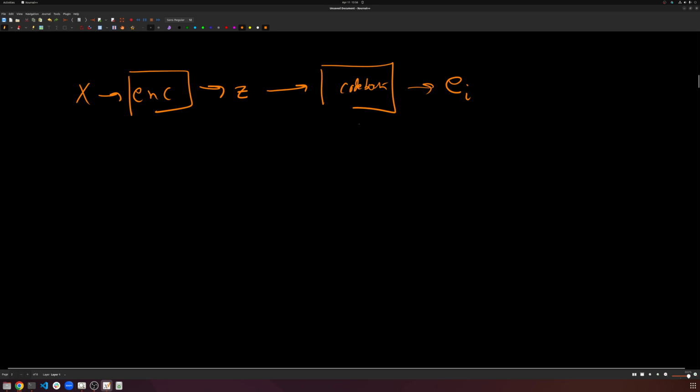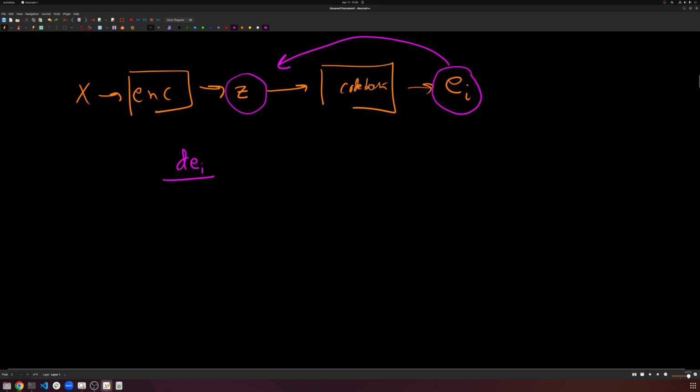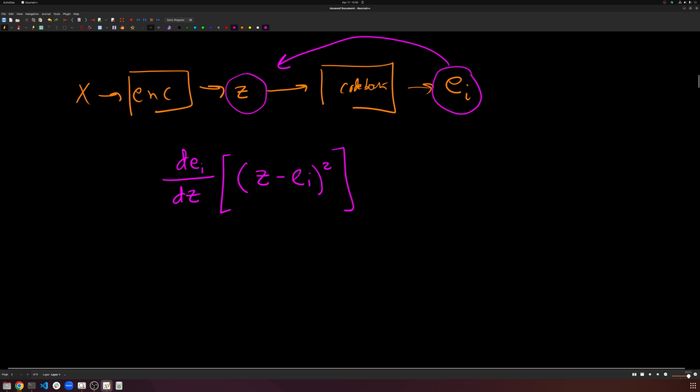Everything in neural networks needs to be backpropable, right? We need to be able to backprop with the chain rule. So we at some point need to compute the derivative of E with respect to Z, as we're chain ruling back through these operations. So let's see. If we do dE_i over dZ, because we have our ith index, and let's say we're doing it on the (Z minus E_i) squared, because we did define the closest code, we just use the mean squared error distance. You can, again, obviously use any distance metric you want, but we're using mean squared error. So let's say that's what we did.